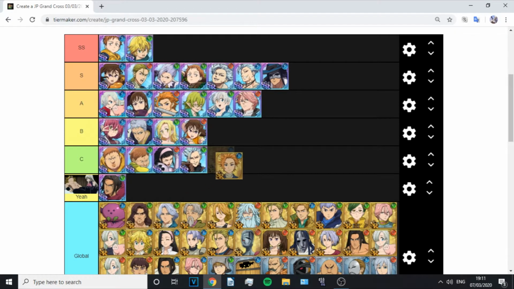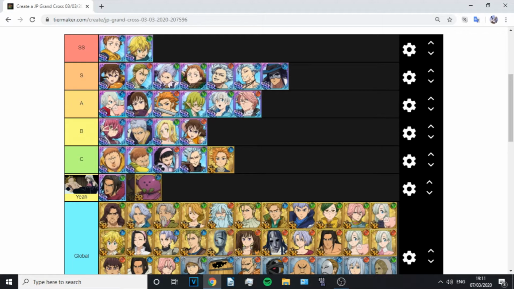Blue Arthur, I know later on he can be useful for Super Boss, but for now he's C tier. And yeah, this character might be the worst unit in the game. Friesa, I don't really know how you say her name. She is so trash, so bad. Honestly, no, never gonna use her in my life.